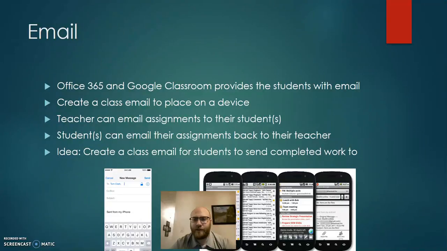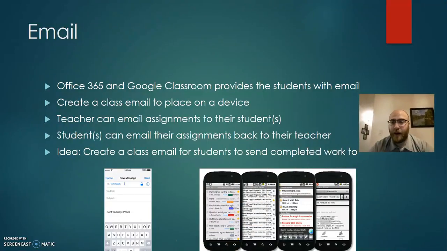So the first thing I'm going to go over briefly is email. It's important to have some type of email available on the iOS device or Android device. In many cases now, school systems are moving towards the Office 365 or Google Classroom model. With either of these platforms, the students are able to get their own personalized email addresses. If they aren't able to get their own email addresses, I really encourage working with the school and parents to try to get the student either a classroom email address or talk with the parents about seeing if they can get their own individual email address.